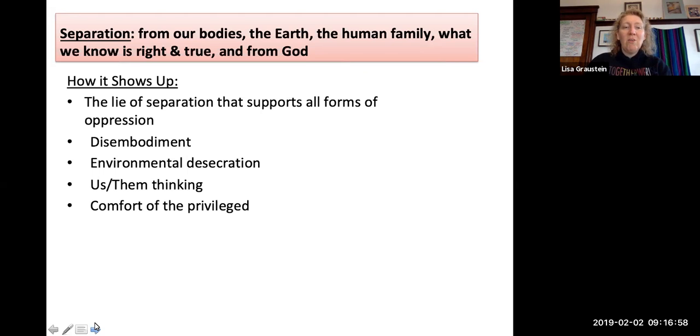And then the separation is also about making sure whoever is privileged in the system is feeling comfortable. And so if we think about some of the times when hard truths have been raised in our business meetings, in our faith communities, in our meetings at home, often we do things that let the people who are most privileged remain comfortable without really diving into an issue that might be uncomfortable for some of us.